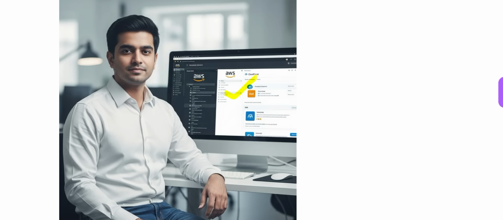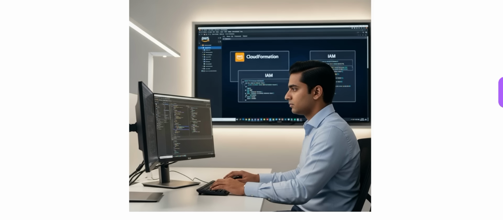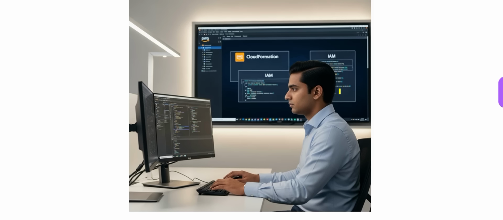So you set up your IAM and so on. If you see the screen here, it has the answer. It uses CloudFront as well. The problem with D is it is using NAT gateways, which are expensive. So our final answer would be around making use of IAM, CloudFormation, and so on, which makes option C the most desirable answer in this case.